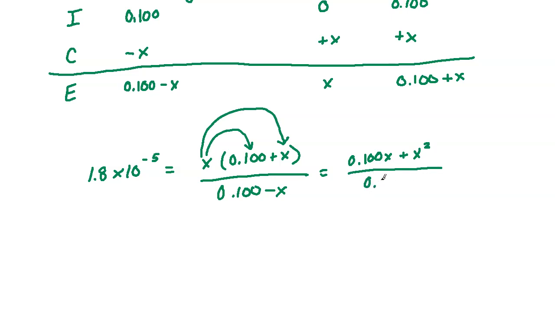Okay, and then the bottom we would have 0.100 minus x. So the general assumption is that x is going to be very tiny. So what x's can I get rid of here? Well, 0.1, if I'm saying x is very tiny, then 0.1 minus x should just give me 0.1 because I'm taking a very small value from it, so I can get rid of that one.